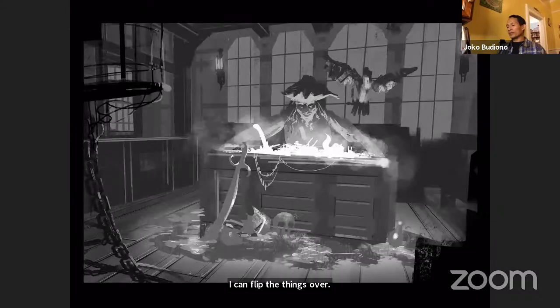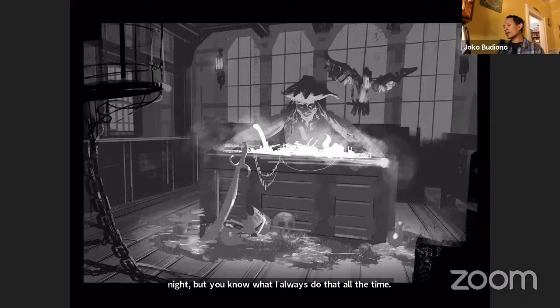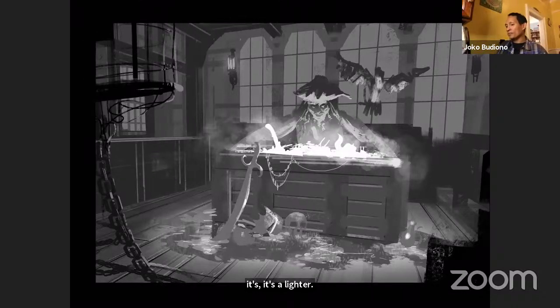There you go. I really wanted badly to make the outside dark, like night, but you know what? I always do that all the time. How about if I want to make the sky blue, like really dark blue, right? But it's still nighttime. Yeah, that's it. I just challenge myself, make the outside lighter, right? See, sometimes you can do that. Any other question?